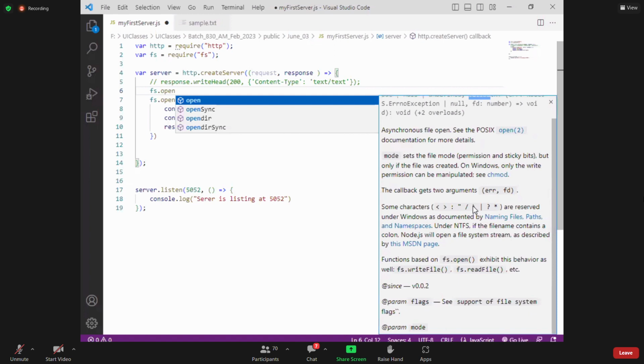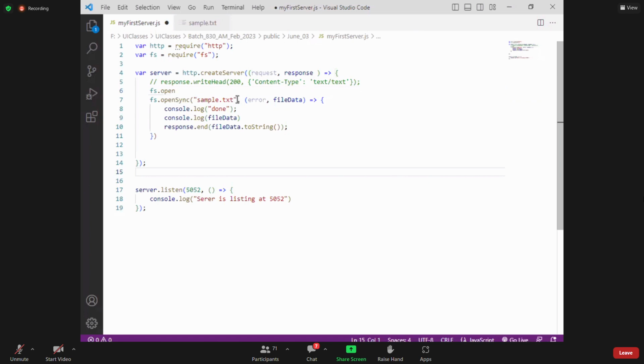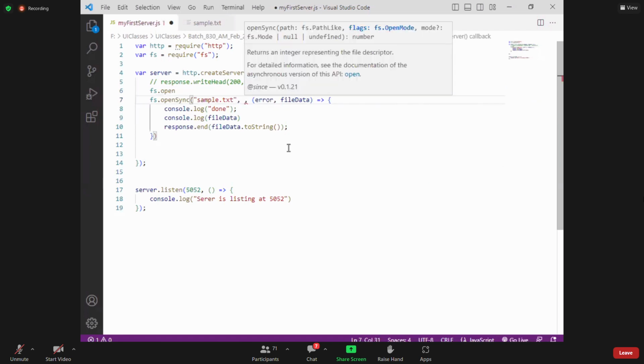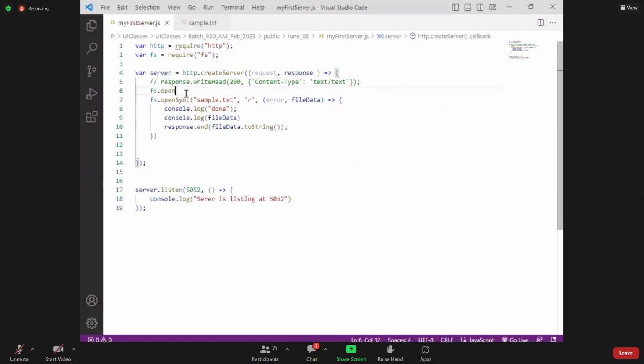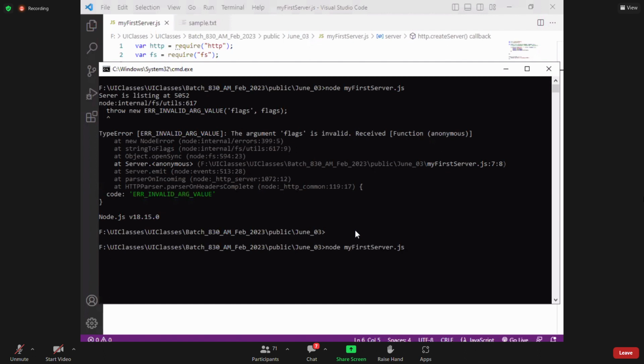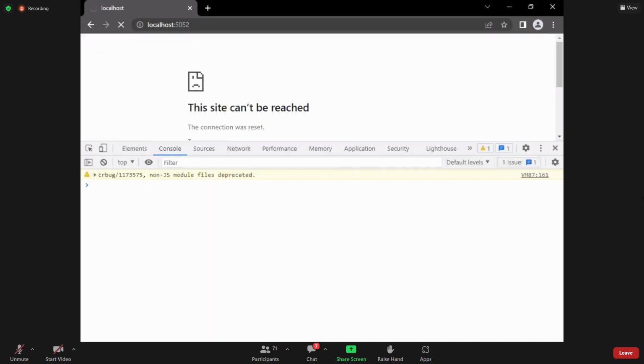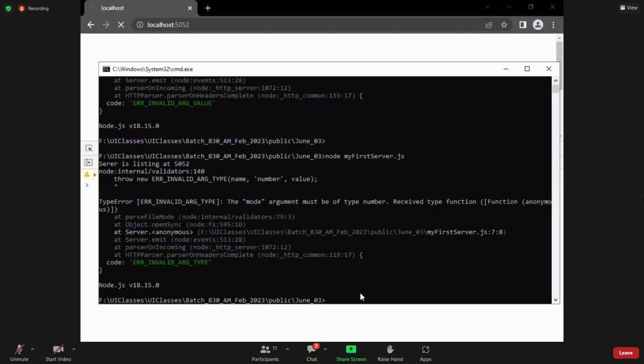When I go with the flags, it was simple. Maybe in the latest version they have modified this.